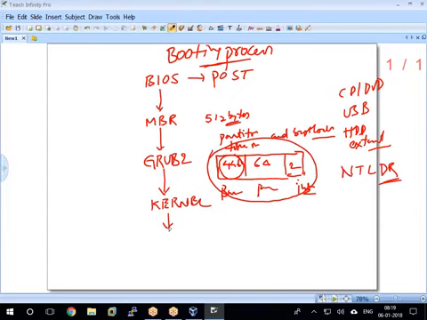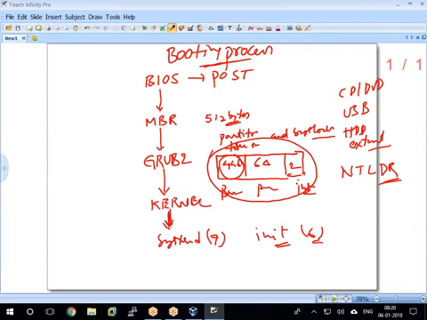Then your kernel starts the very first process in user space, named systemd in RHEL 7. In RHEL 6 and 5, the name is init.